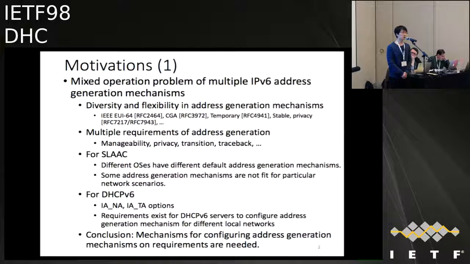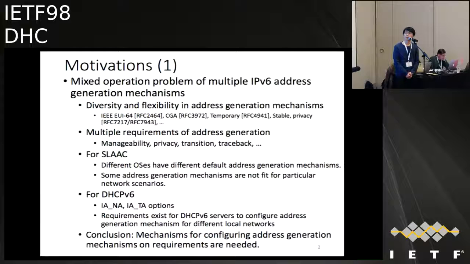The motivations which inspired us to dive into this work are some problems we found in IPv6 address assignment and management. The first one is a mixed operation problem of multiple IPv6 address generation mechanisms. There exist many IPv6 address generation mechanisms in IETF standards, which bring diversity and flexibility, and multiple requirements of address generation exist, including manageability, privacy, transition, and traceback.